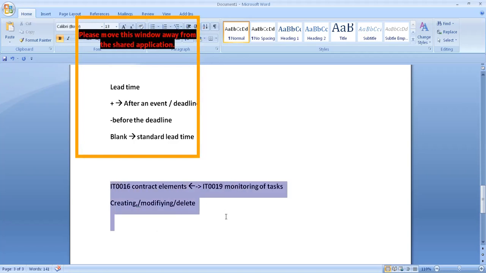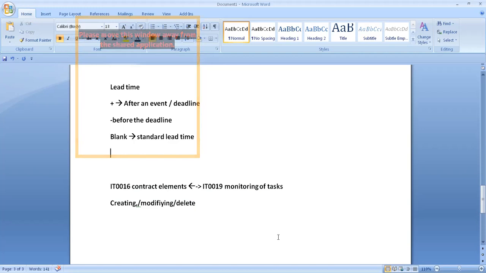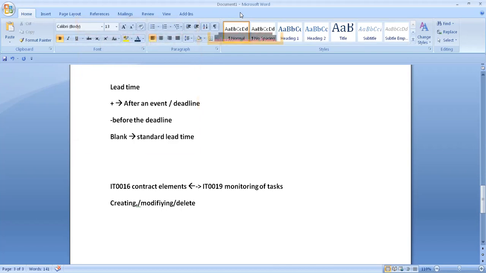So these two info types are related. But yesterday what we did was independent. We created data independently, there was no dependency. Here we are doing the same thing today also, but there is a certain amount of dependency.